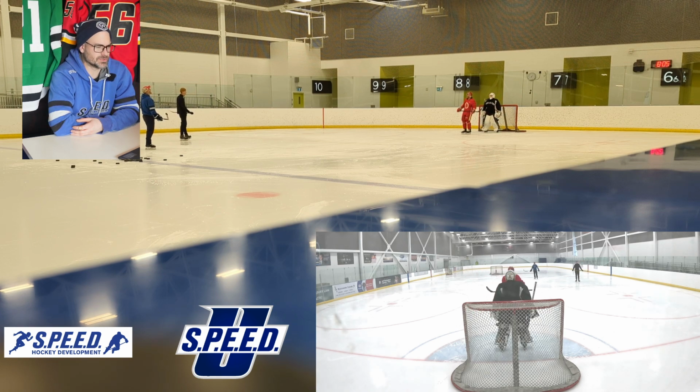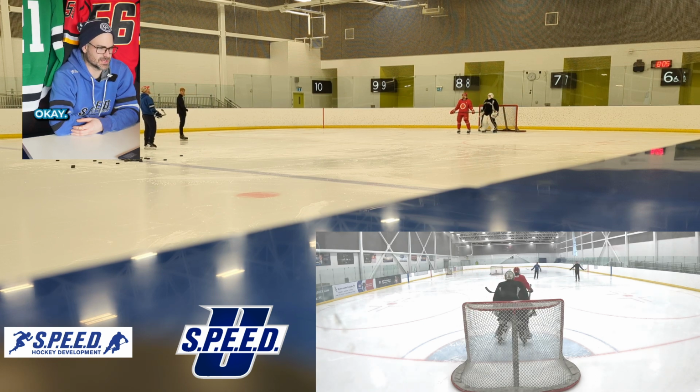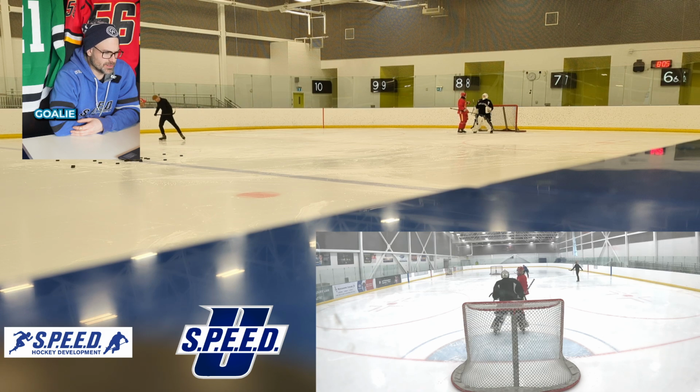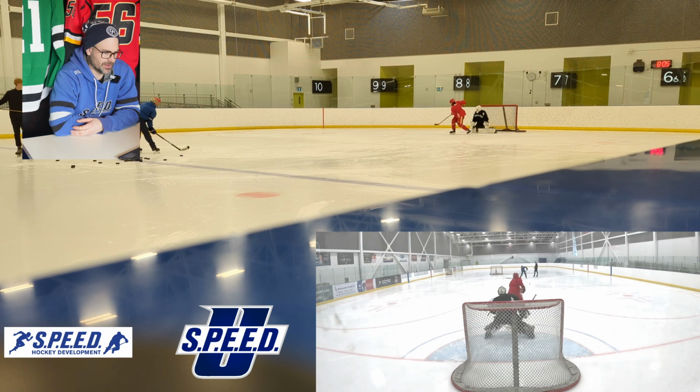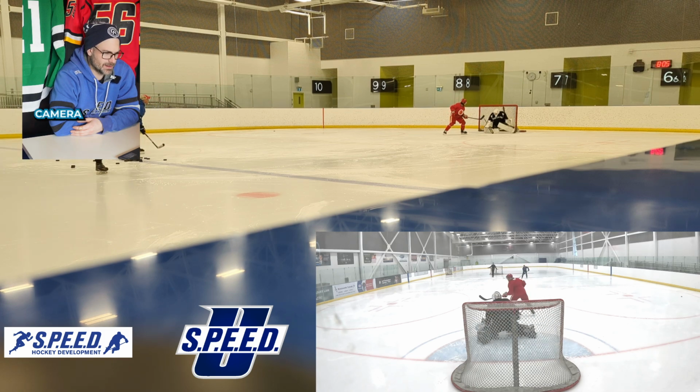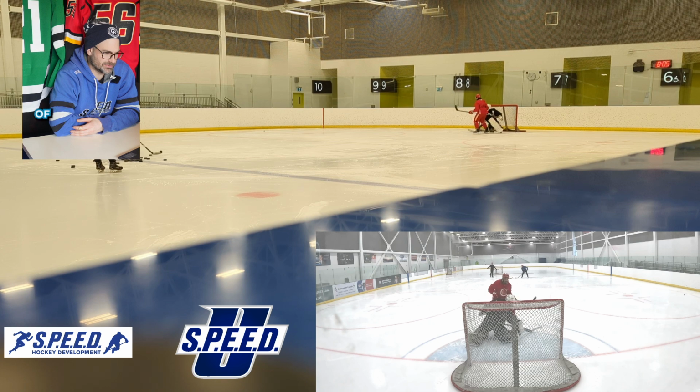Yeah, so then we're going to go out and do a high tip from the angle, skating in towards the net. Just telling the goalie here so the goalie knows what to expect. So we got a nice, and again, this bottom view here, if you look at the bottom camera, you can see a nice angle of whether he's in front of the net or not, right? Little tip on net. We're not playing the rebounds on these ones, I guess, unless they sit there, in the interest of more reps, right? Like if it sits in front, play it.